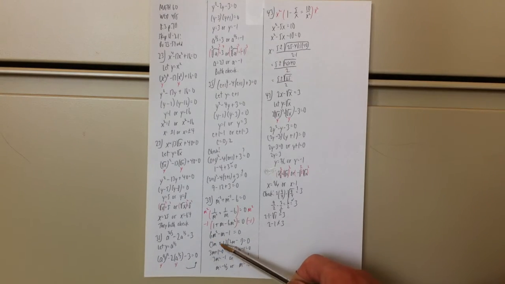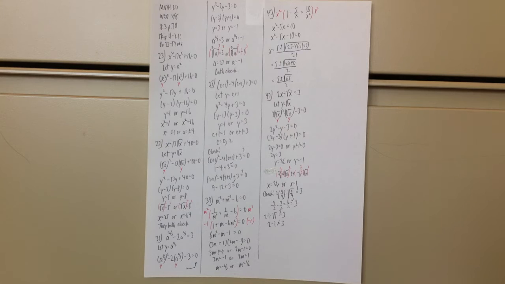Then we factor 3m plus 1, 2m minus 1 equals 0. If you were to FOIL this back out, you get this. So again, by the zero factor property, either this expression, 3m plus 1 equals 0, or 2m minus 1 is equal to 0. Then I subtract 1, 3m equals negative 1, divide by 3, m equals negative a third. Or here, add 1, 2m equals 1, m equals 1 half. So my two solutions are negative 1/3 and positive 1 half.